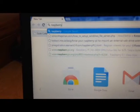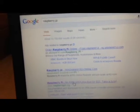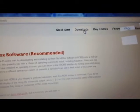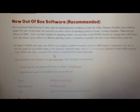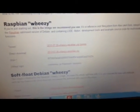Raspberry Pi image. So you go on Google and Google search Raspberry Pi, and you'll find raspberrypi.org. You click on it and it loads this page with the news. You go up here and it's got downloads. Then you go on to the new out of the box software, which is the NOOBS one, or you can go down to here. This is what I'm using, Raspbian Wheezy.